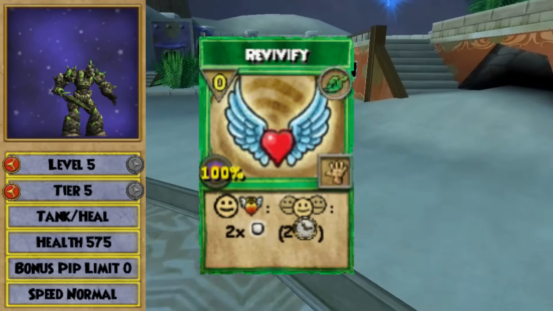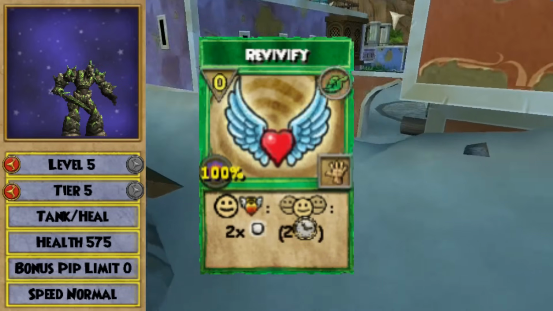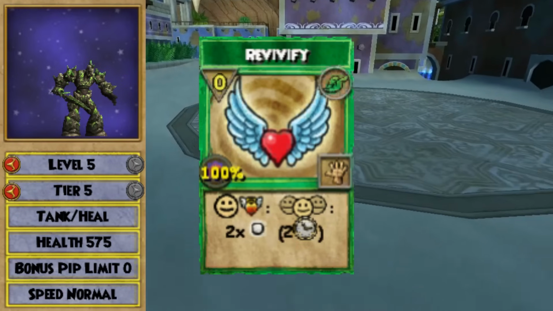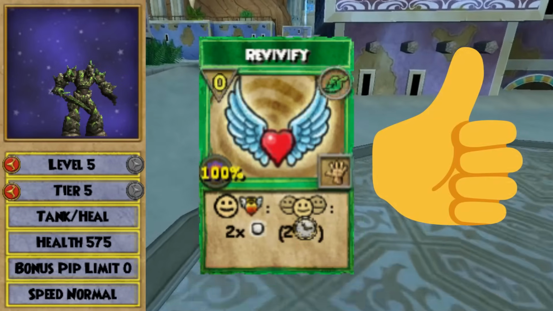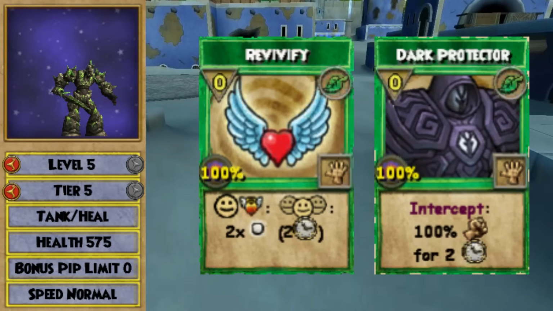Revivify is a 0-pip afterlife that casts an AoE 2-round double pip aura. In other words, if you cast this on yourself and then die, everyone else on your team gets 2 pips. This is fantastic value. It's definitely worth casting on yourself if your intercept is up.